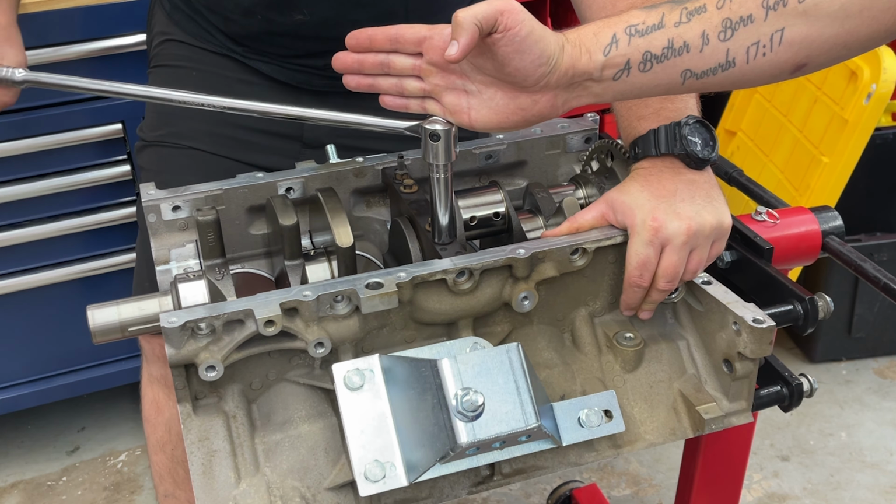As you saw in the video earlier, we ended up ordering some new bearings and went ahead and assembled the pistons and rods. So that was kind of a pain in the butt, but we got them. We file fit the rings to 28 thousandths on the upper ring and 30 thousandths on the second ring. Assembled the little twist lock for the wrist pin, which is terrible. Anyways, got all that looped up.